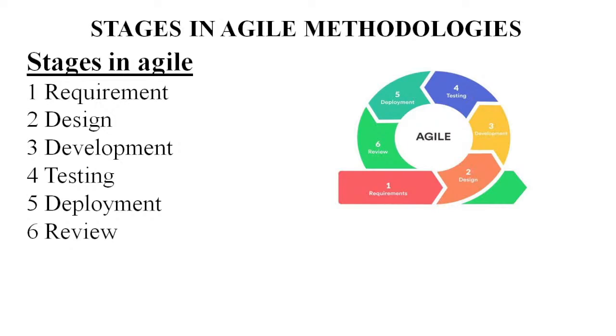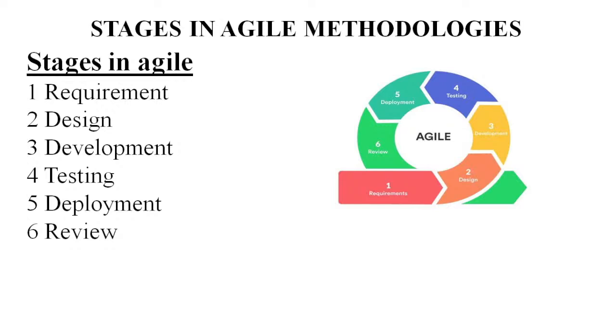So deployment means releasing the application in the live environment. Once the application is deployed, we can review whether it is functional, in order to check that the functionalities of the application are working properly or not. So this will be the final stage. The cycle will be repeated again and again.